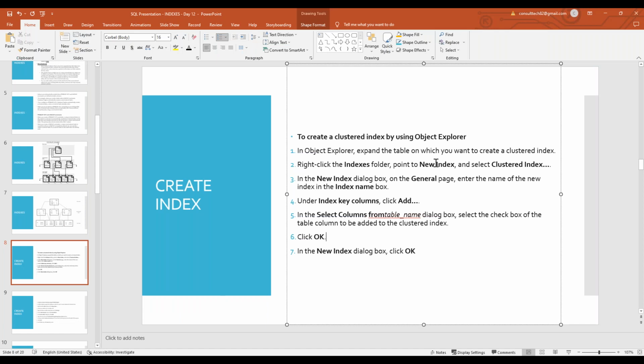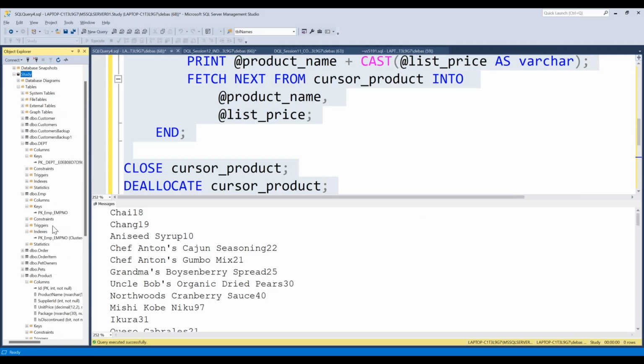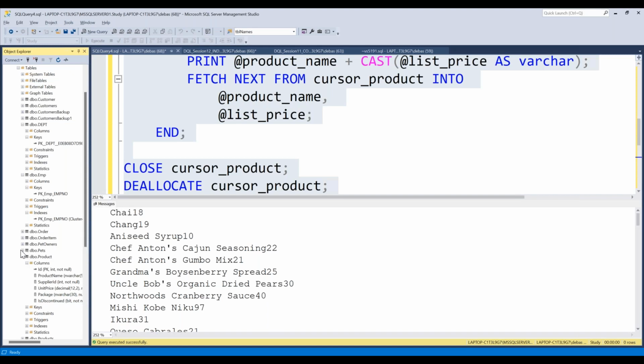If you want to create a clustered index, right click on the index folder and go and create a clustered index. Say, for example, I want to create a clustered index on my pet table. I will first have to choose a column for the clustered index, my pet column. This is the first thing: it is a very inappropriate data type to create a clustered index on. The reason being, I should choose numeric data to create a clustered index. I'm choosing a varchar, which is fine if it has unique values. If it has unique values, I can still create a clustered index.